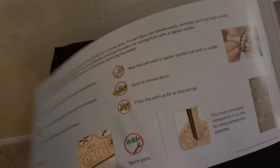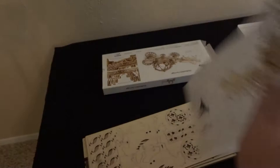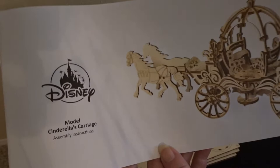All right, well, this is going to be a little bit more involved than I anticipated, but I'm gonna get to it because I'm excited to see how this thing works out. And let's begin the time lapse of Cinderella's Carriage by Ugears.